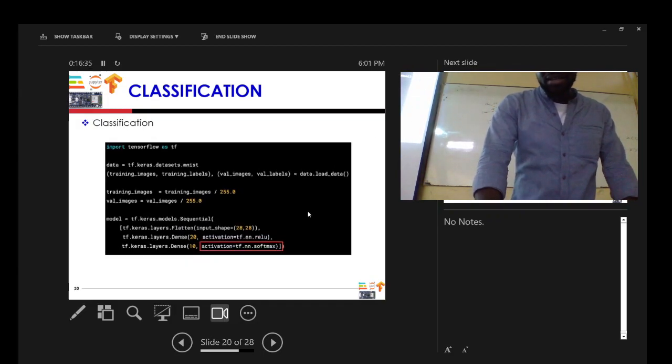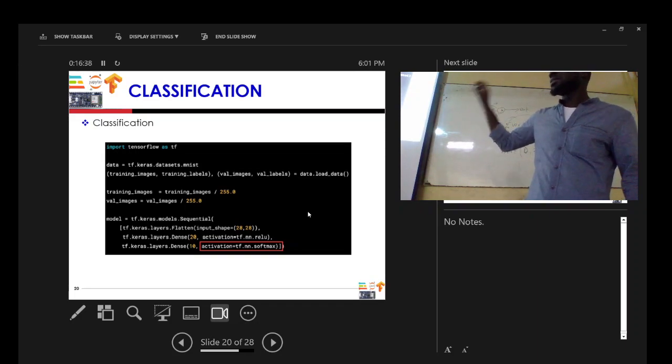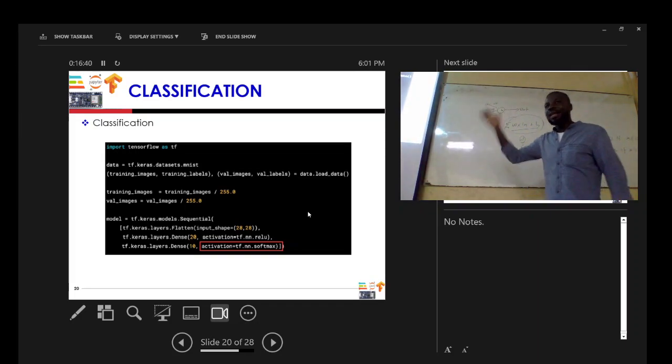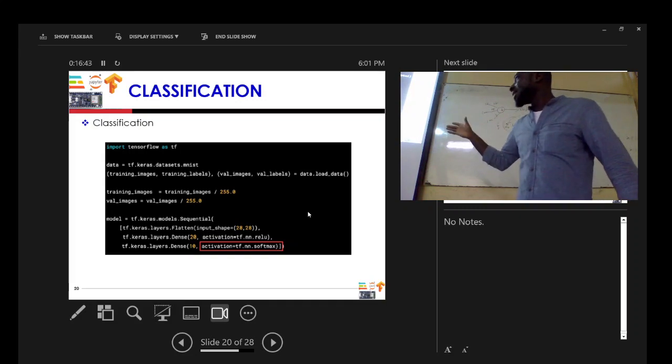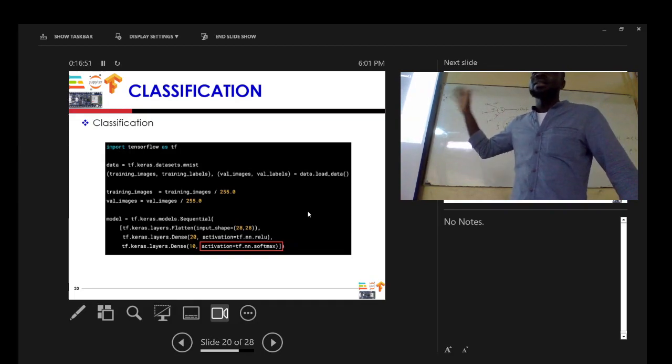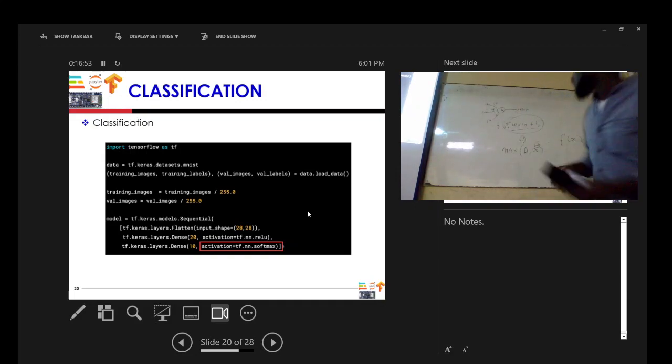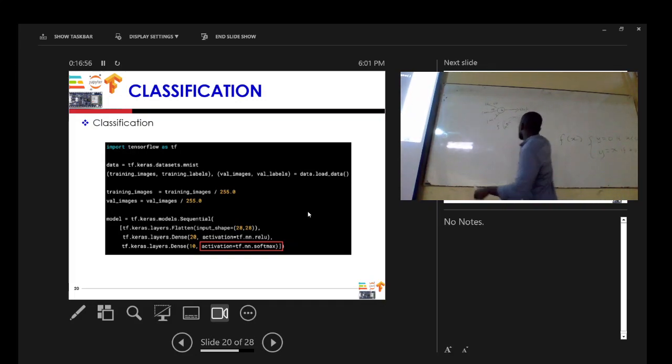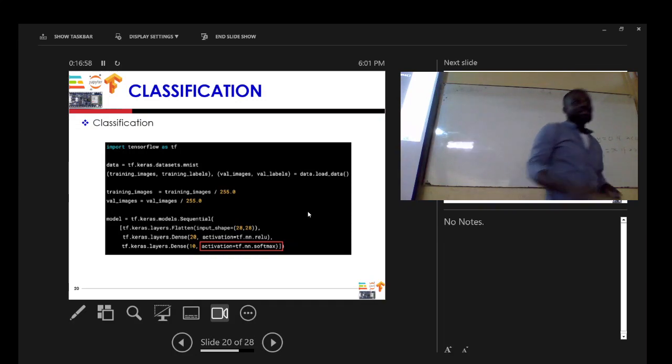Then our next one is, so those ReLU are for dense layers, right? Now we have another activation function for the output layer, and we have so many activation functions, but here we are using what is known as the softmax. So the activation function for this output layer is called softmax. Have you seen it? So what does the softmax do? Here we have 10 outputs, right? The output layer has 10 outputs from 0 to 9.